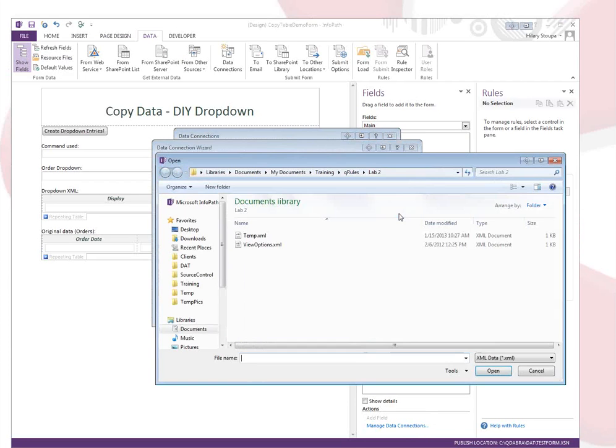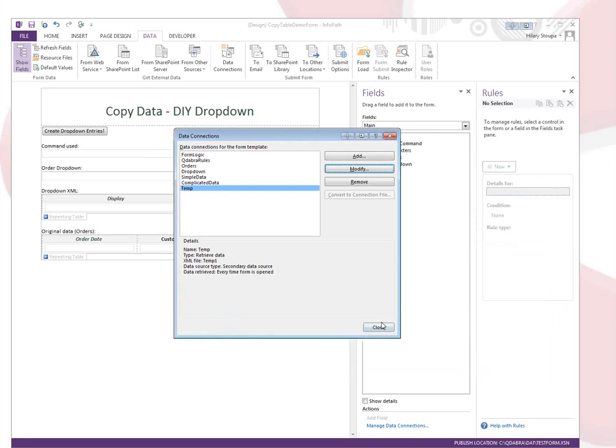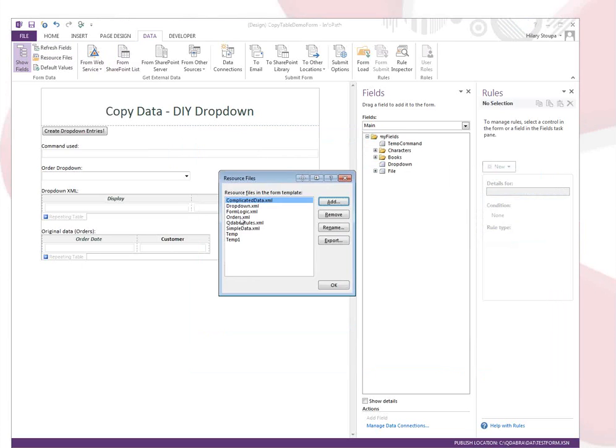Now let's pretend that we made a change to temp and we want to modify it. We go Browse, we select him, we've changed him, so we need to update that. We go Next, Next, Finish. And now we go look at our resource files. Look, temp1. Now InfoPath is going to keep doing this, right? Every time you click that Browse button and browse to that XML file, it is going to keep adding until you have temp12 and temp25 and temp415.